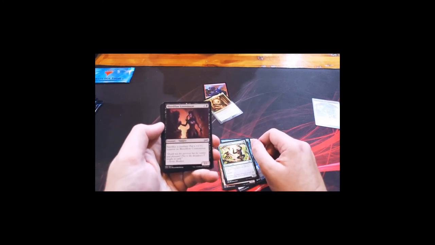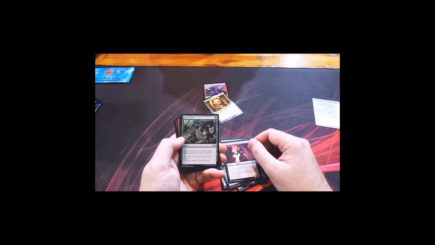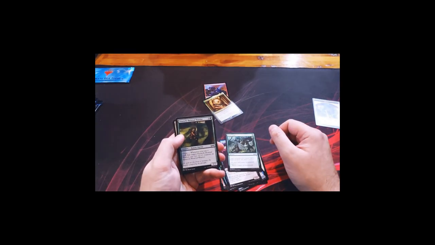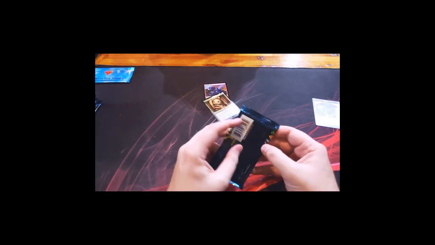Let's see here. Blood Flow. Camera is having a hard time focusing. Prey Upon. That's always a good card. Target creature fights another creature. Staunch. Not bad. Hey, we hit a foil Gamble right out the gate. I am not going to be heartbroken or disappointed. Pack number two. Let's see what we get.